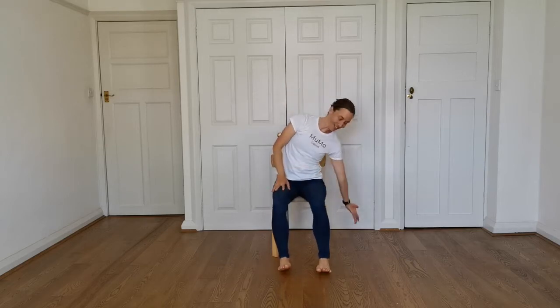So we're going to start by reaching one arm up and lengthening to the side and then coming back, and we're going to tap a toe and we tap the other toe. We're going to reach the other arm, coming into a lengthening to the side body, dropping the arm down. We're going to tap and tap.